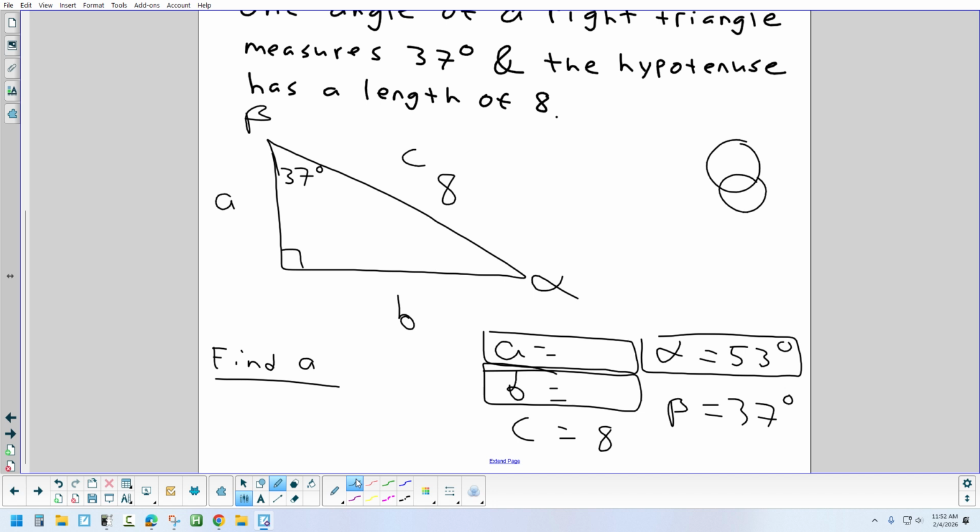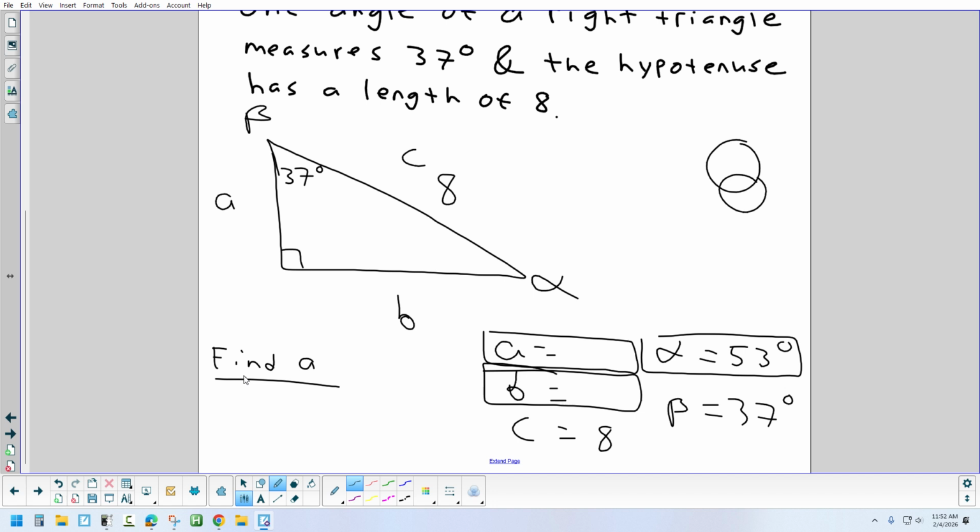I just want to know why I should use the 37 or the 53. To find A. Either one would work. But there's one I definitely would caution on using. Is it the 53 because A would be like the hypotenuse for that angle? No, A is definitely going to be opposite or adjacent. It won't ever be hypotenuse.